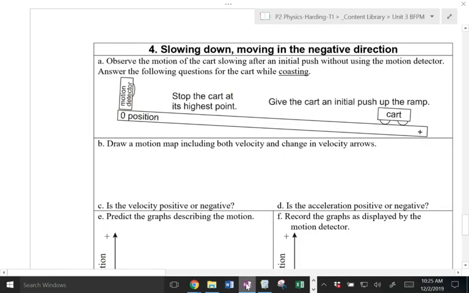So again, I'm seeing 3 different things. So please have a conversation with your neighbor about where the graph should start if the cart is starting out down here and the detector is up here. How should the graph shape start? How should the graph shape end for the position time? It's interesting after my push, and I can't keep it in the track today, it's interesting after I push it until I pounce on it at the very top of its motion. Run that by your neighbor real quick. If you don't have a neighbor, get a neighbor. You're breaking my heart over there.